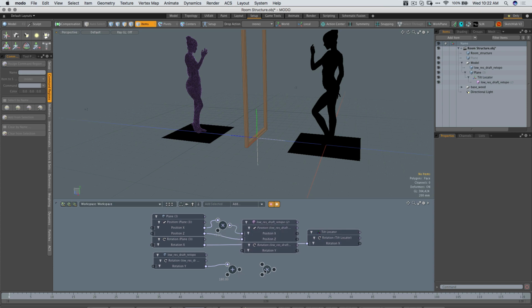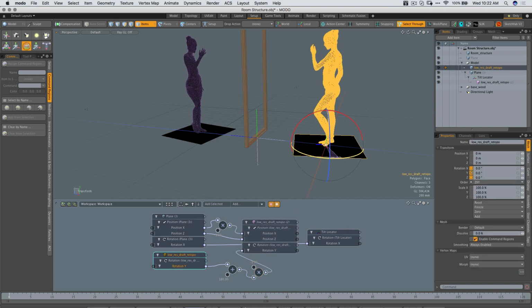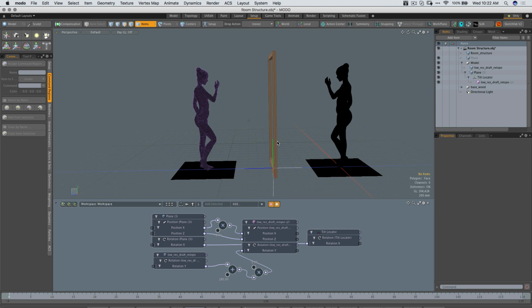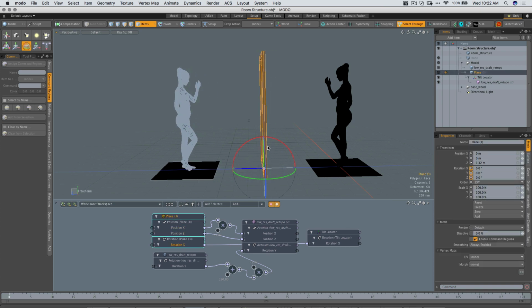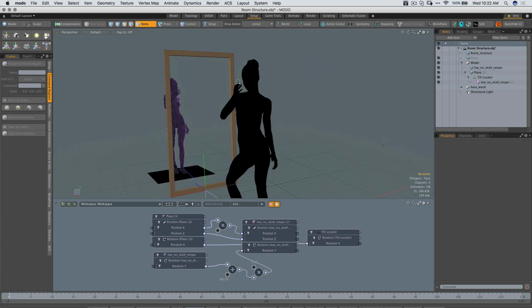Throw it out. So now if I put this in there, it'll just give me exactly what that is, which is not what I want. But what I want to do is multiply a negative value of that and set that over here. So that now if I rotate this, it rotates accordingly. And I now have a working prototype for the mirror. What I'm looking for is to move this to a specific point, tilt it a little bit. Now I have the mirror.